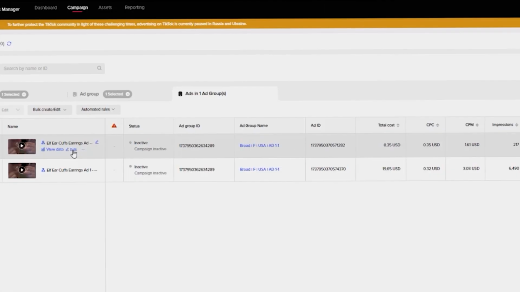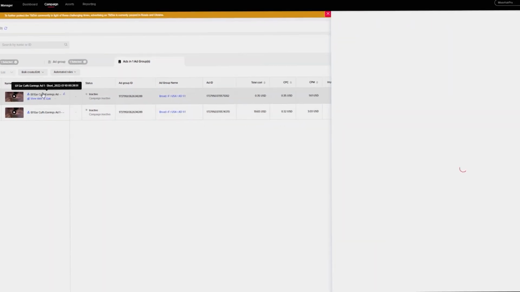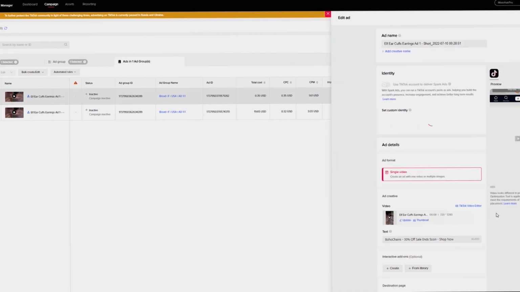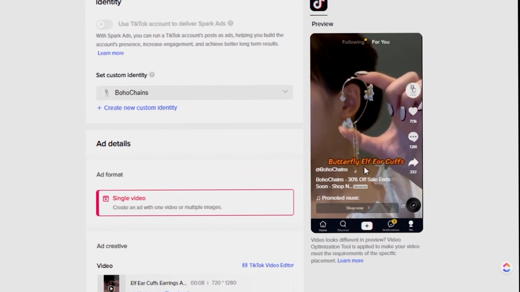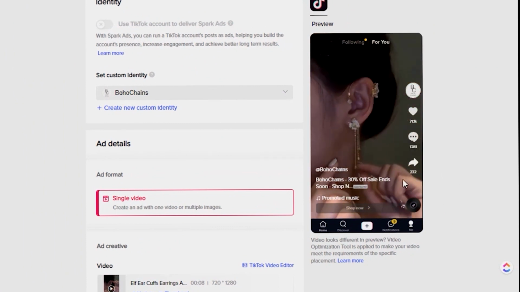I just added some captions in here and it came out pretty nicely, which I'm going to be showing you guys on the screen. But there are 2 ads that I created in here, as you can see. Let's have a look at the ad itself. It's just a short and long version, so pretty much the supplier provided me one set of video and I just played with that, which is totally fine. Let's have a look at the video. Added some captions in there.